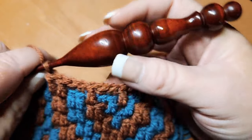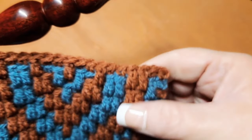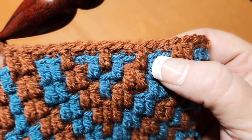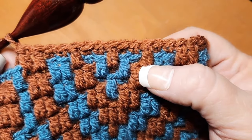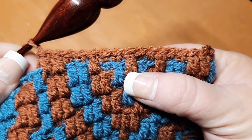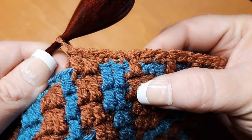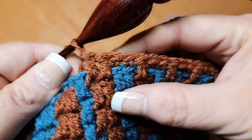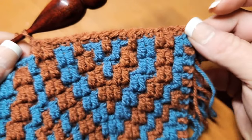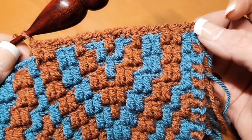Row number 19's repeat began with 1 single crochet, 2 double crochets, 2 single crochets, 1 double crochet, 2 single crochets, 1 double crochet, 2 single crochets, 1 double crochet, 2 single crochets, and we end with 2 double crochets. So we will continue to work and we'll meet back up when you're ready for row number 20.